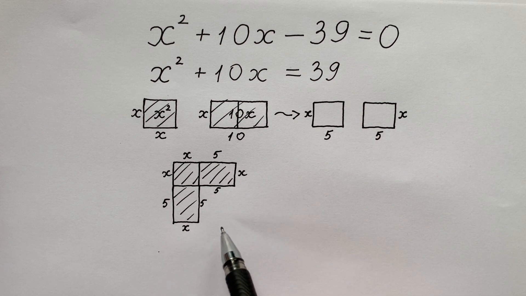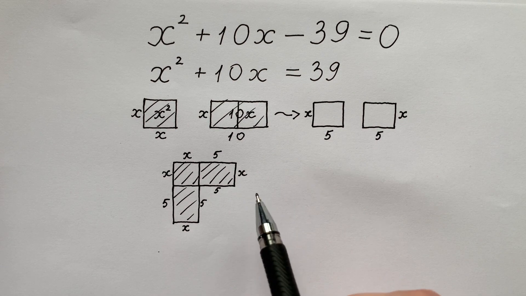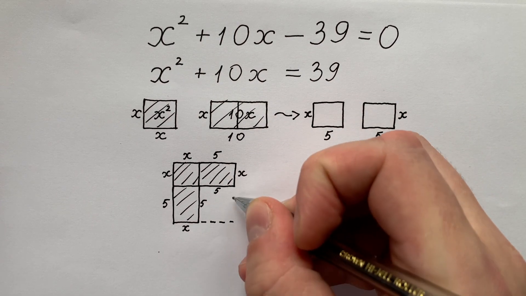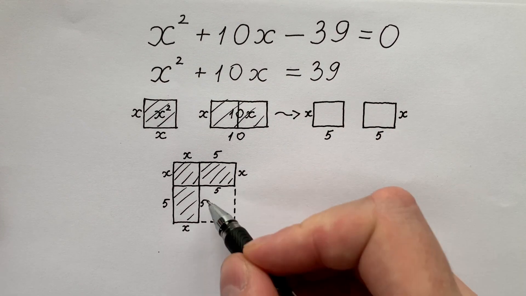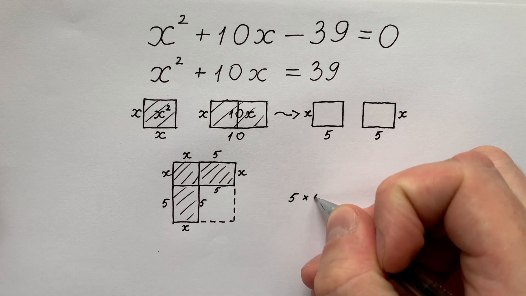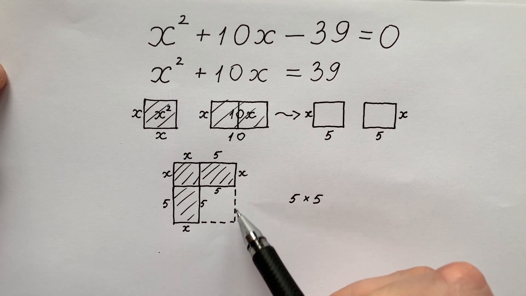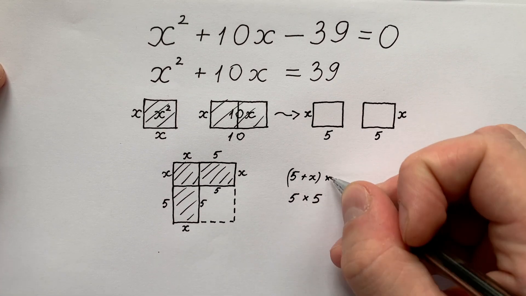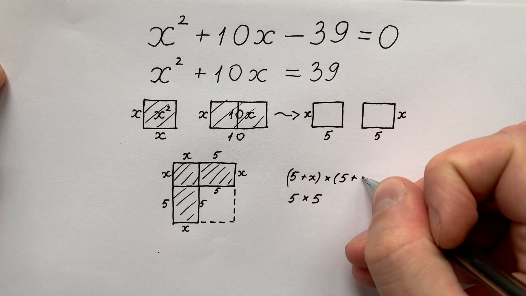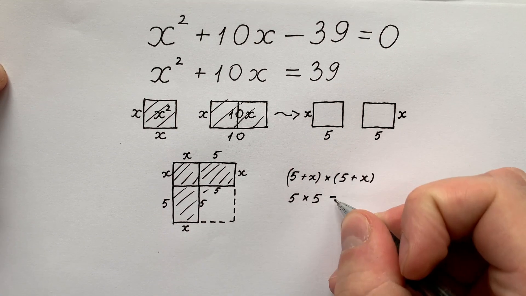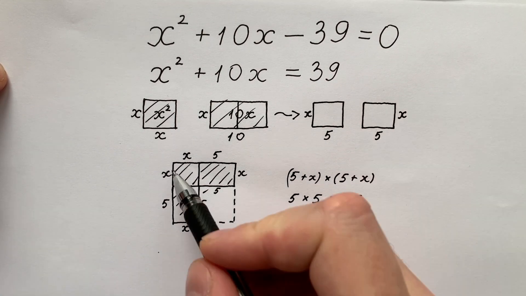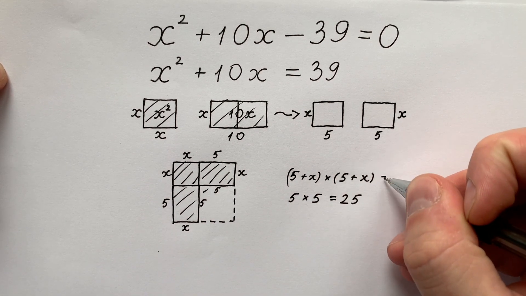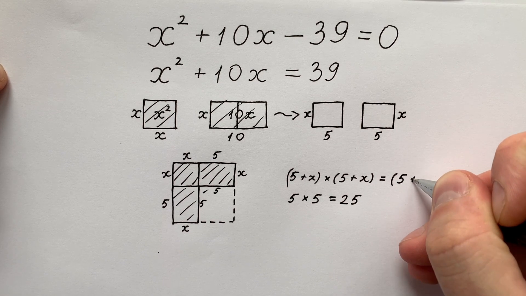It looks like a square but with a missing part, isn't it? It seems obvious if we draw a dotted line right here. So our missing part is a square 5 by 5 and our full area is also a square with sides 5 plus x times 5 plus x. Area of the missing part equals to 25. Full area equals to 5 plus x times 5 plus x, and it equals to 5 plus x squared.